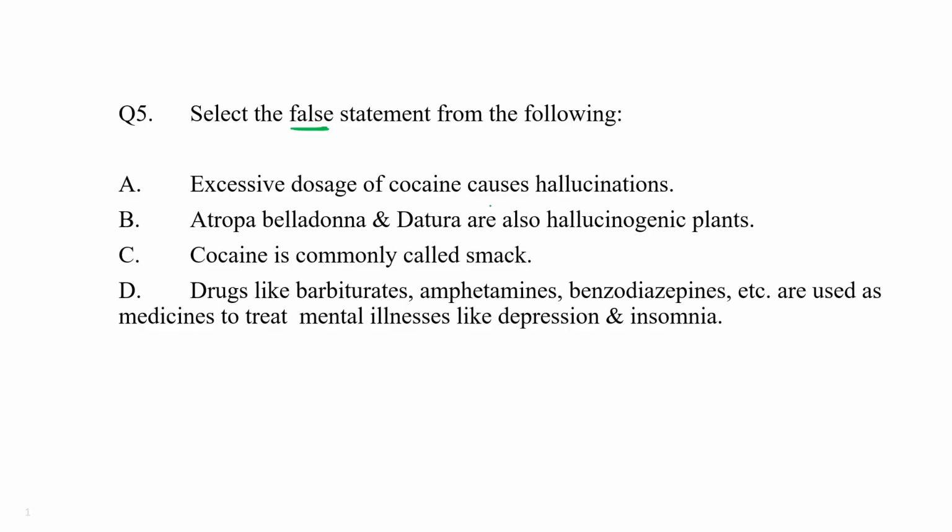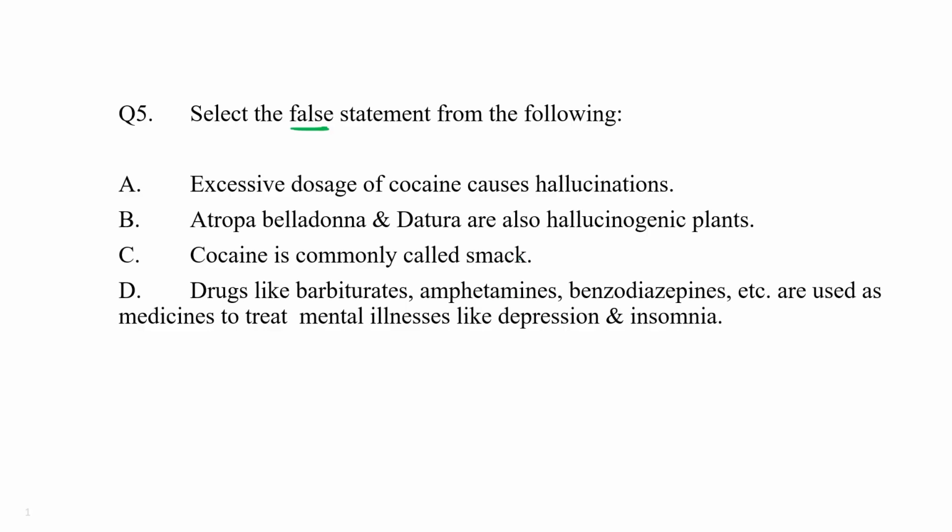Take your 5 to 10 seconds and then quickly tell me the answer. We have to select the false statement. Excessive dose of cocaine causes hallucination. Atropa belladonna, datura are also hallucinating agents. Cocaine is commonly called smack. Drugs like barbiturate, amphetamine, benzodiazepine are used as medicine to treat mental illness like depression and insomnia.